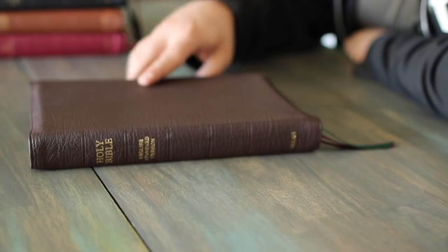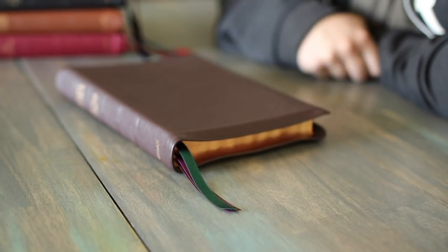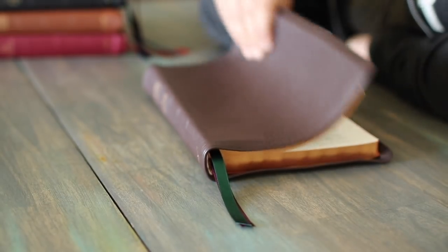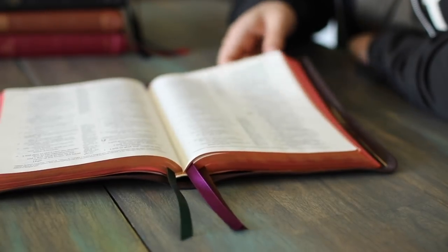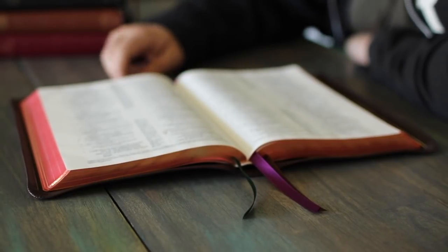It's the ESV readers but with the multi-colored ribbons, and I've always been a sucker for that. They pop up every once in a while and I had a friend who was getting rid of one, so I was able to get a hold of it. I was super excited. What impressed me the most is that it's a Chant binding, but the grain on the brown was just so deep and amazing, and those multi-colored ribbons — I'm such a sucker for that. It just lays nice and flat like the other readers do.